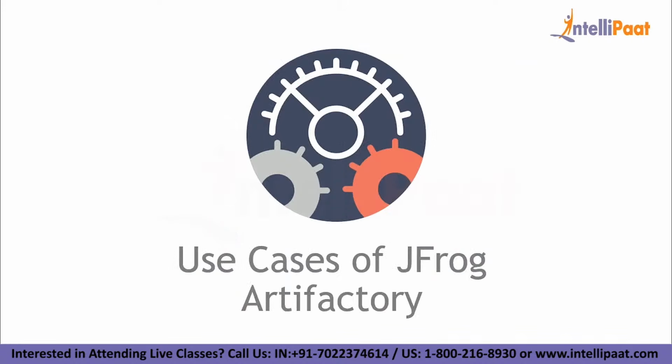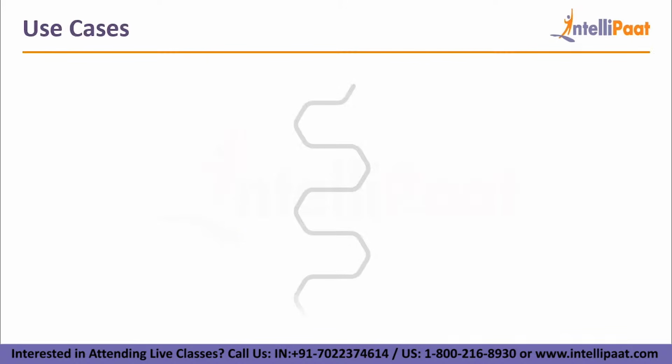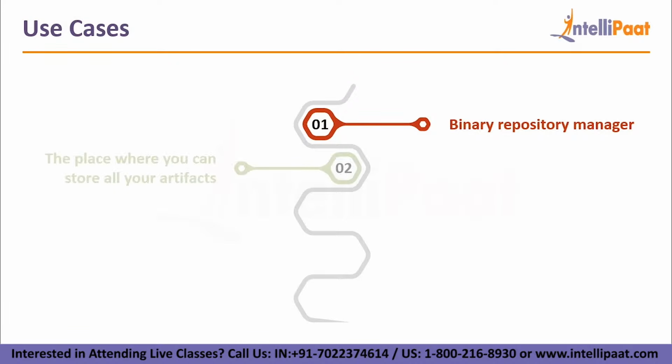That is the use cases of JFrog Artifactory. There are many use cases, so let's see what they are. First, it's a binary repository manager. As we have seen, it manages our binaries or artifacts. It's a place where you can store all your artifacts. So other than managing our binaries, it can also store all our artifacts.